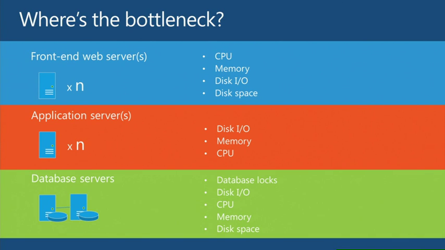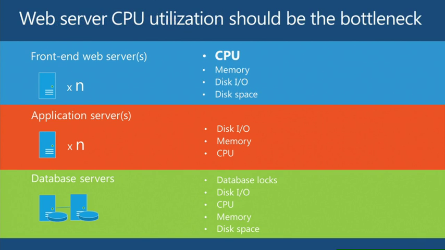Then when we get to the database, it's predominantly around disk I/O, database locks, the number of connections we can have as well. But the key one that we're interested in is, in our environment, if we're running a high-scale WCM site, the key bottleneck should be the CPU of the front-end web servers. This is the thing that's going to determine what type of caching we can do, and also how we configure those caches to try and get that ratio that we saw on the previous slide.